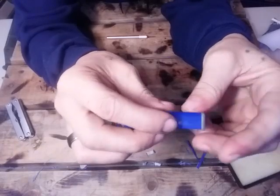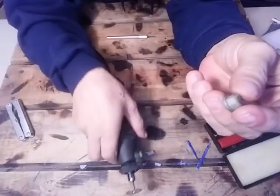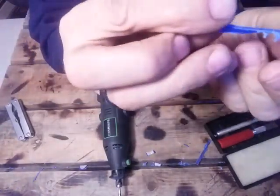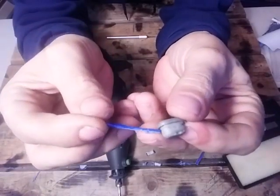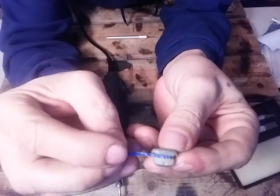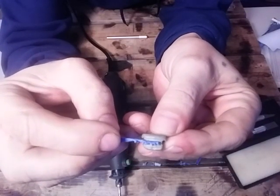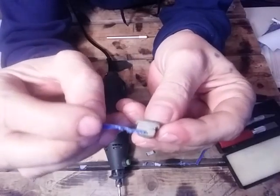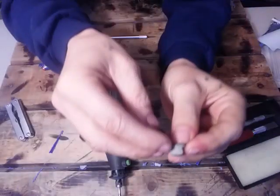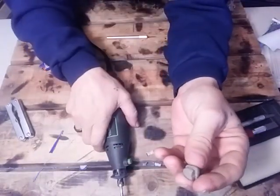There's plenty of room. All right, so then what we're going to do next is we're going to go back to our Dremel. All right. And, let me get into screen here. There's this lip right here, okay? And we're actually going to cut a channel around it, all right, just above the lip. Now, it's kind of hard to make out, but we want to leave just a little space from the channel to the lip, all right? But we want to leave as much space up top as we can. So we don't want to come up too high is what I'm getting at on the top side. All right? So I'm going to go ahead and do that and get back to you in a moment.